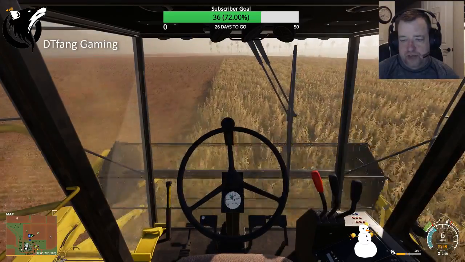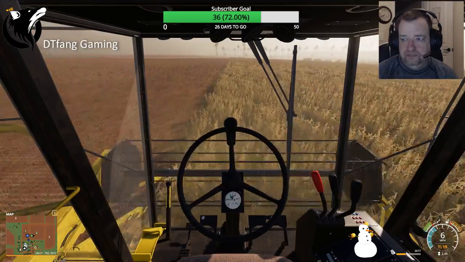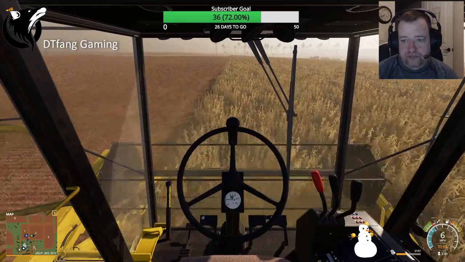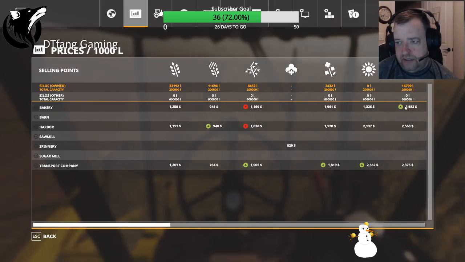So yeah, we're only at 2,000. It's going to take a little while for this field to be harvested. And we're harvesting soybeans. They're fairly good price-wise. Actually, let me look at the price on those right now. Yeah, soybeans right now, the highest price is $26.82, and that is at the bakery.